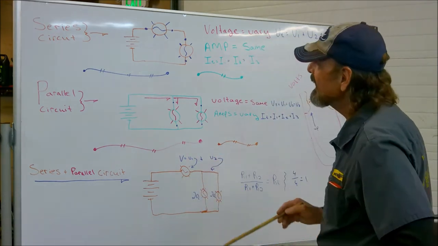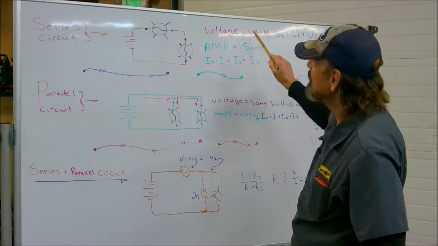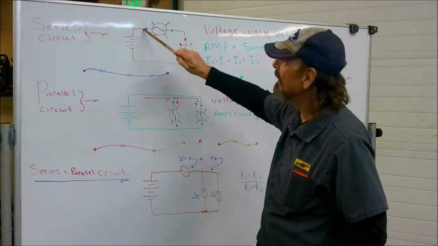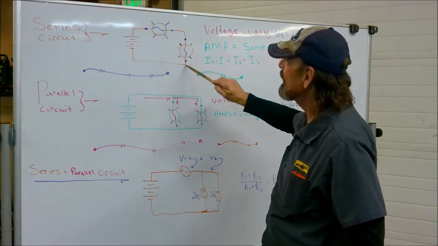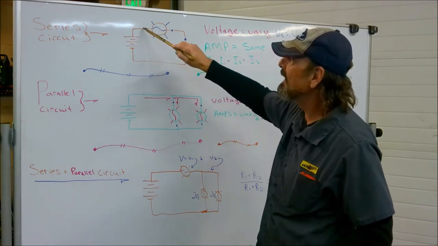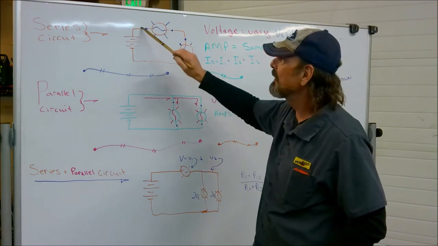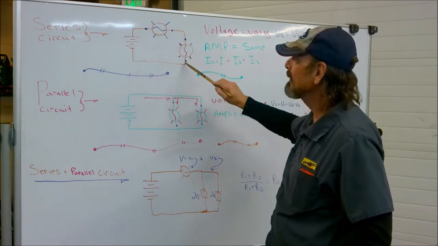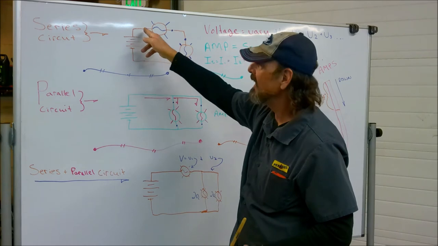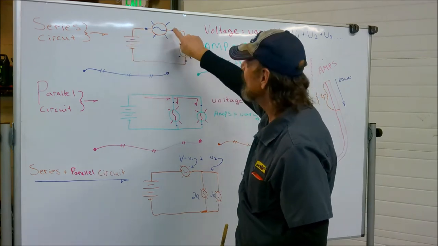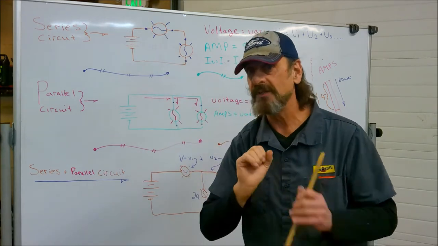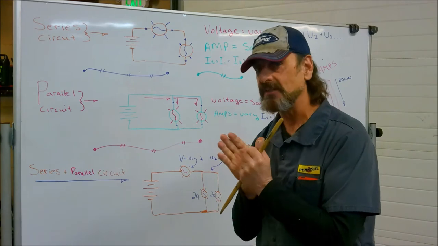What you notice is that in a series circuit, the voltage will change, but the amperage will stay the same. The reason: if there was a kink in a pipe, and let's say 10 gallons a minute would go through it, but I put a kink in here and only 1 gallon a minute goes through, that affects the entire circuit because it's in series. Even though these pipes could be 10 gallons a minute, it's going to stay 1 gallon a minute. That is amperage, that is current flow. Gallons a minute is current flow.